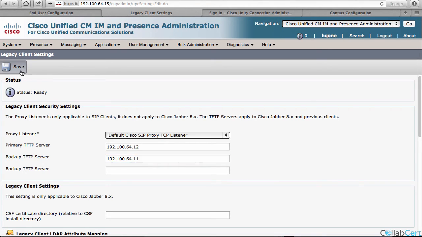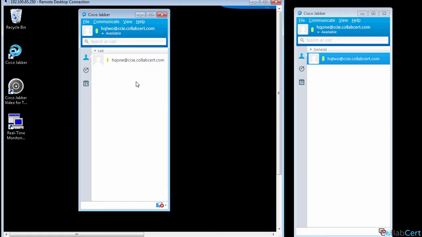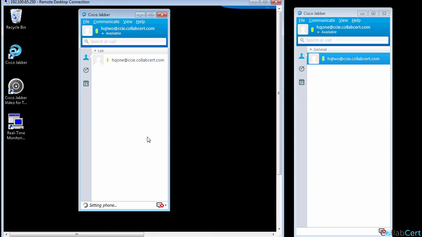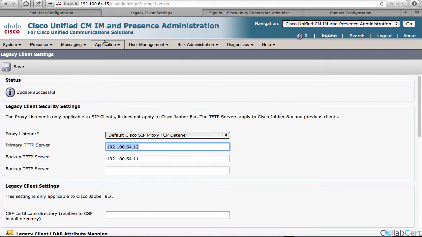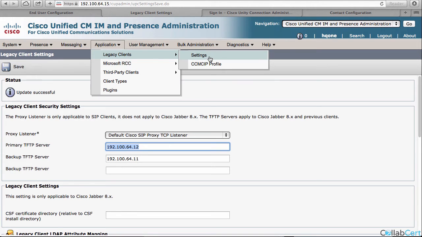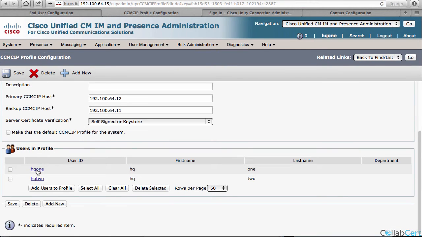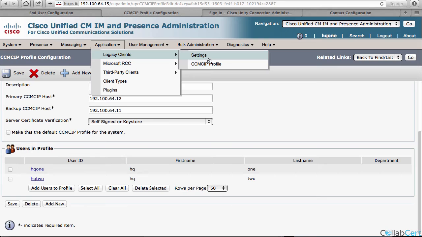Forgot to do that. Okay, this is how the client's going to learn all the stuff inside our UCM built in the configuration file. So again, let me go and exit out of that. Sign back in again. Okay, and there we're good to go there. So a couple of things then in the IMP have done. Under application, always set the TFTP server there and set the CCM CIP profile and add those end users. This was going to be important for UDS contact resolution as well as Deskphone control and also Softphone. So these are two essential things that you must always go in and do.